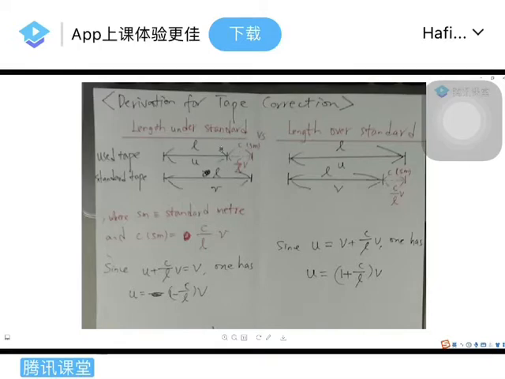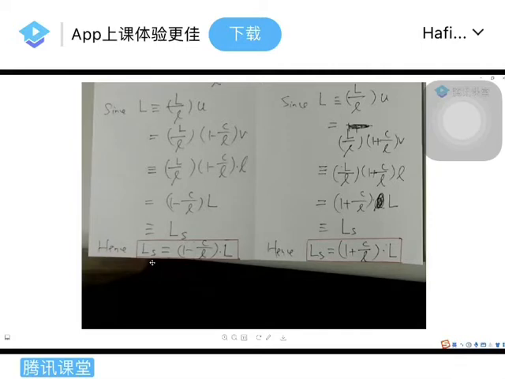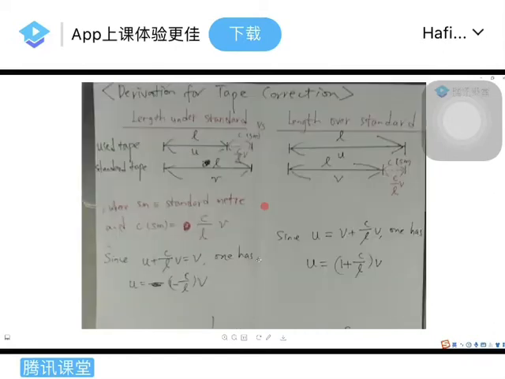Based on this information, without using the standard tape, you can get what would happen if I used the standard tape, what kind of number it should turn out to be. Easy, it will turn out to be LS. Powerful, right? Because you can easily convert to a different one. So easy one. Next one is the same.